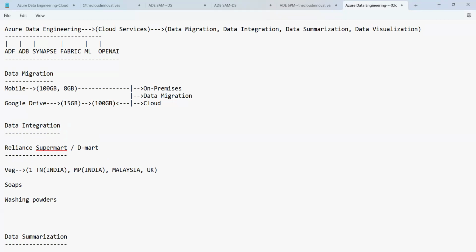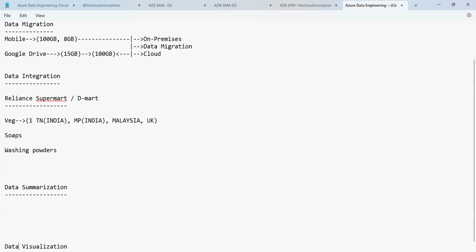So if we convert the same thing into data, that means when the data is gathered from various sources of data, suppose one data is from an Excel sheet, one data is from a database, one data is from the cloud. From various sources, the data is gathered and kept at one place. This is called the process of data integration. Getting my point, everyone? Is it clear?